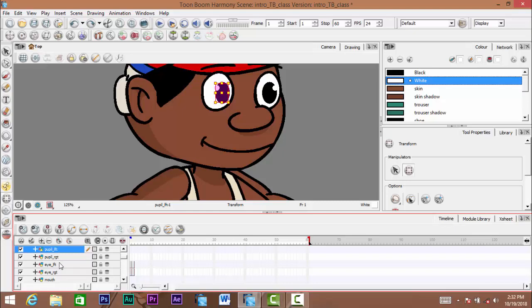The way you do this is, when you click on a layer and it's highlighted in blue, you can hold it and drag it until you see the cursor turn into something that looks like a rectangular symbol below it, and you can drag it inside another layer by pointing directly at that layer, like you can see I'm doing right now. Then you release. When you release, that layer is going to appear inside the layer you pointed it to. So this pupil is now a child of this eye.